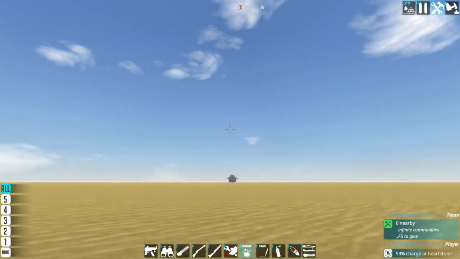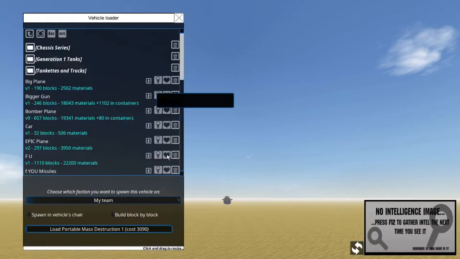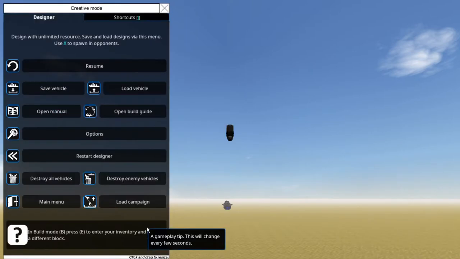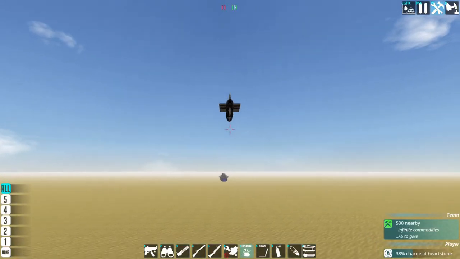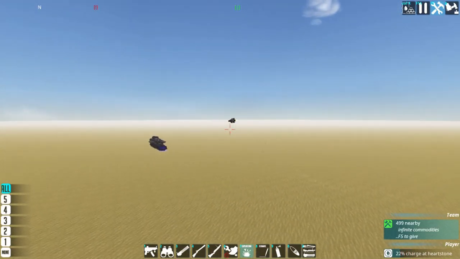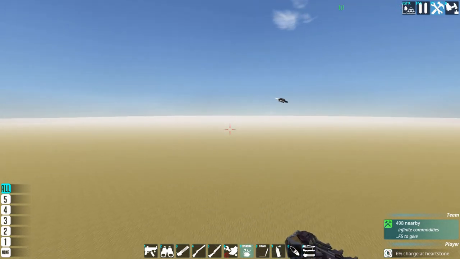Hello everybody, welcome back. So it's been a pretty long time for me at least. And I think I've gotten the portable mass destruction one to a functional state, kind of, not really. I mean, look, I'll show you what I mean by not really. So, as you can see, it's kind of wibbly, it's wobbly, can't really aim straight.